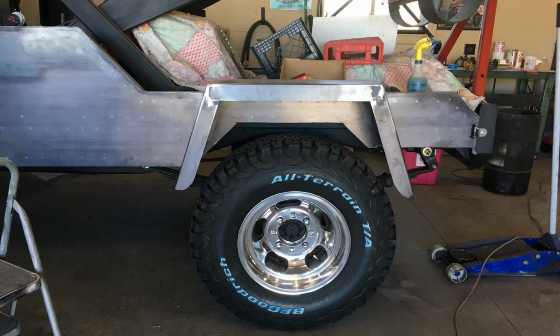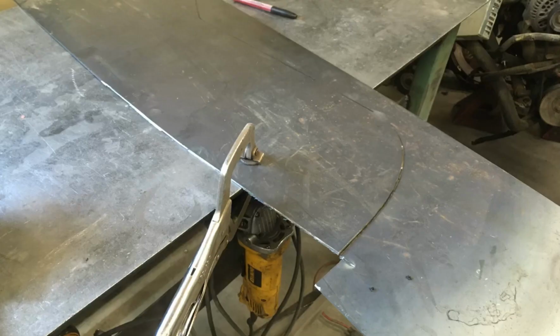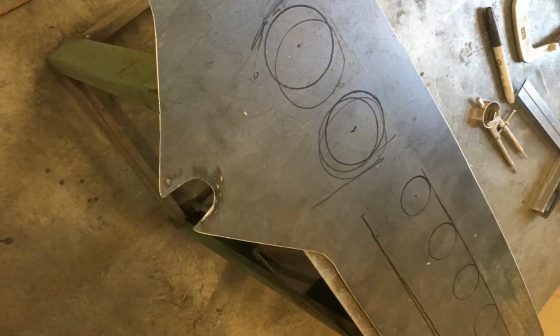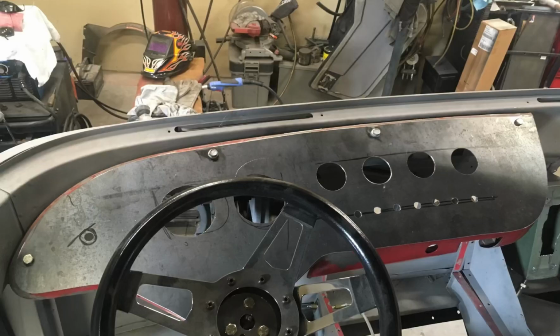Last thing to build was the dash before I go to paint. So I took the original dash and cut the top of it out, and then I cut a plate to overlay that dash. Once I had that plate ready, I figured out where I wanted the gauges and switches, cut all my gauge holes out, drilled all the holes for the switches, and then installed it to the Jeep to make sure I had everything fit correctly before I painted.